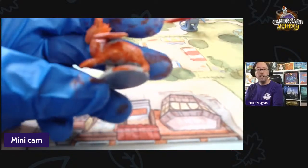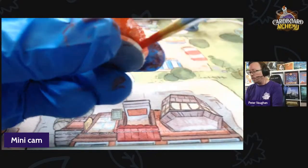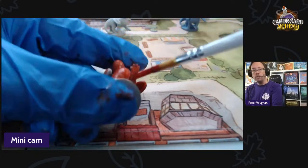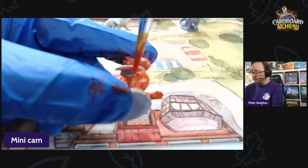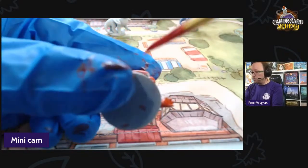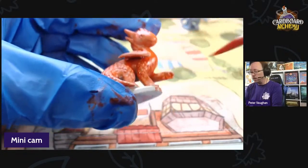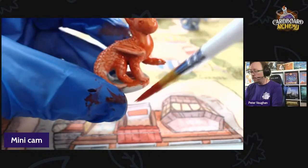Now, again, this is a stream where I'm juggling a lot of things. It's probably going to be even worse than when I'm painting these otherwise. But I realized that there are certain things that are working well in terms of just getting zones here. So right now I'm doing a little bit of the underside, and I'm not worrying about the back legs yet. Now I've gotten to another area where if I get a big pool of paint, I can get this bottom area, and where there might be shadow anyway, right under the wing. So it's a little more forgiving under there. If it's blotchier, that's fine.